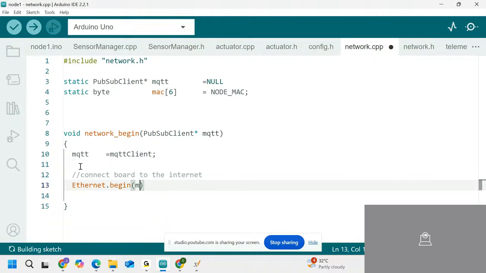The MAC address is needed to connect the board to the internet. Okay, here I'm passing the MAC address.